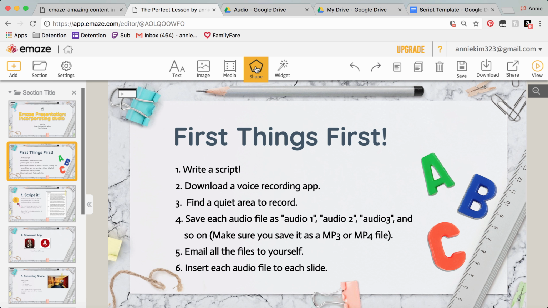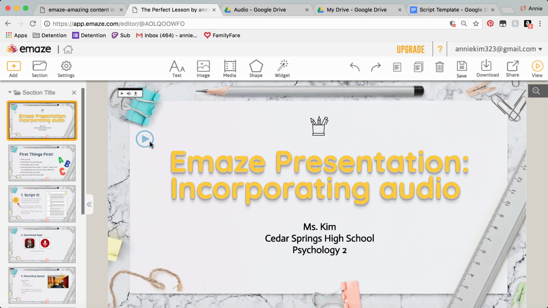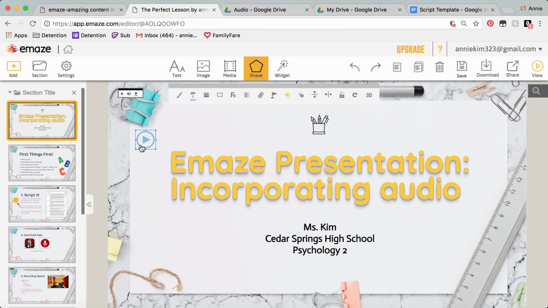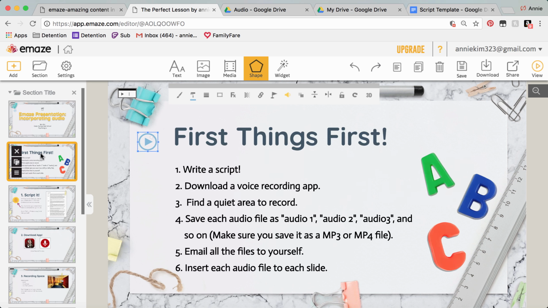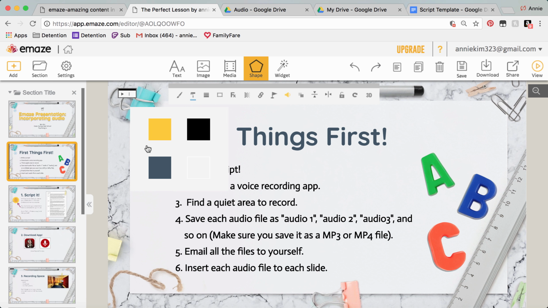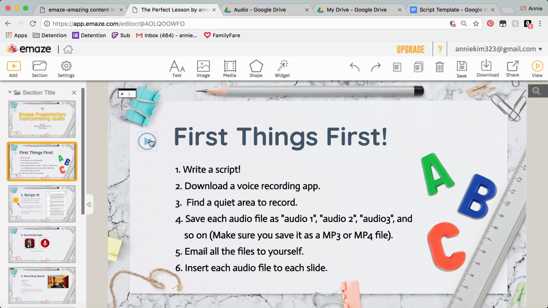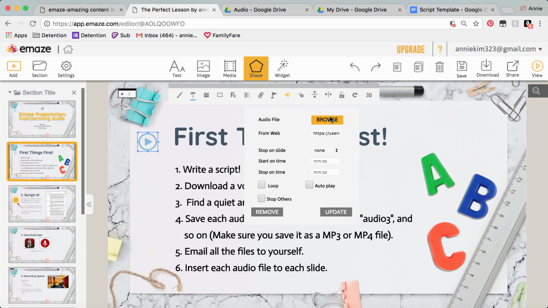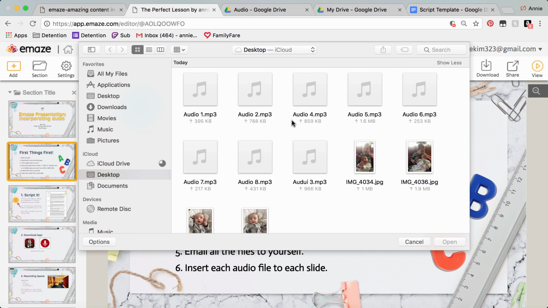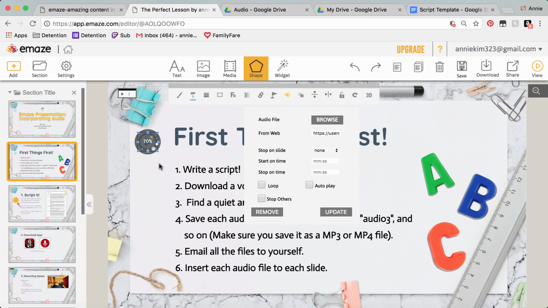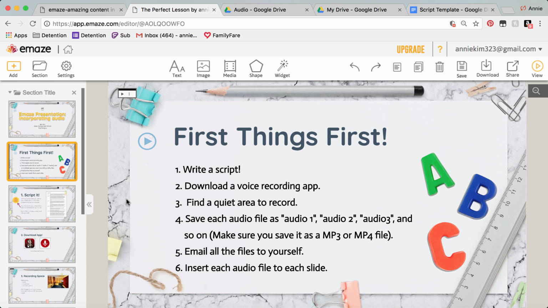The other way I can go about it is if I want to be consistent with my shape, what I can do is I can copy this from my first slide, paste it in, but this time I can change it so it's audio 2 instead of 1. It's going to update it. I'll wait until it's 100%. And then I can put upload. So again, whichever one you like, please don't do both.